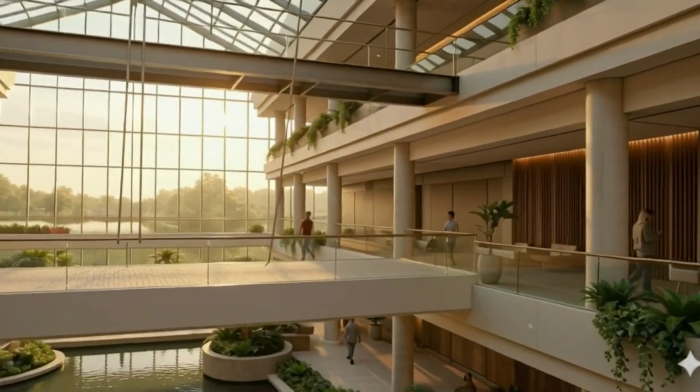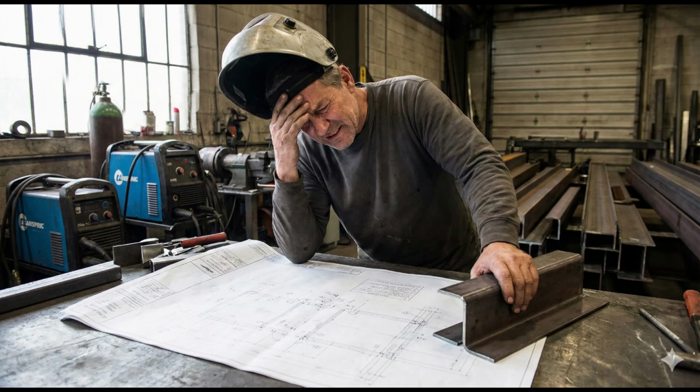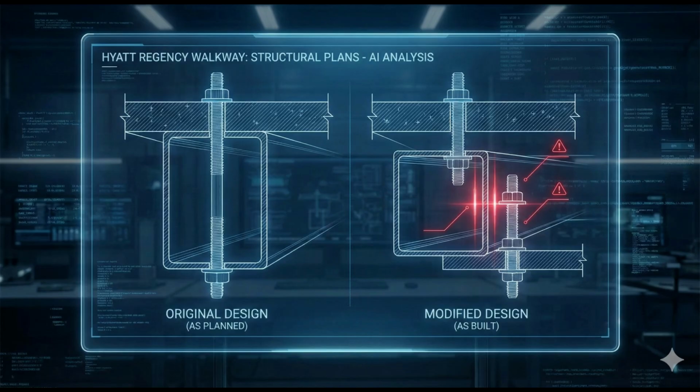But there was a practical problem. The steel fabricator looked at this design and realized, threading a single 30-foot rod through both box beams, especially with the tolerances required, was going to be difficult. Time-consuming, expensive. So they proposed a change. Instead of one continuous rod, they'd use two separate rods. The upper rod would hang from the ceiling and connect to the fourth floor walkway. The lower rod would hang from the fourth floor walkway and connect to the second floor walkway.